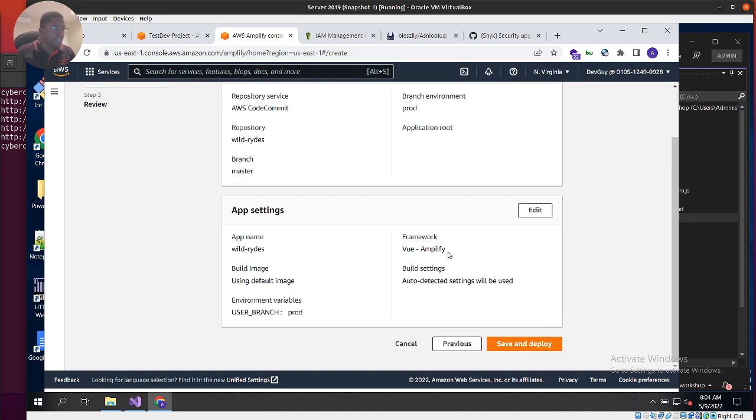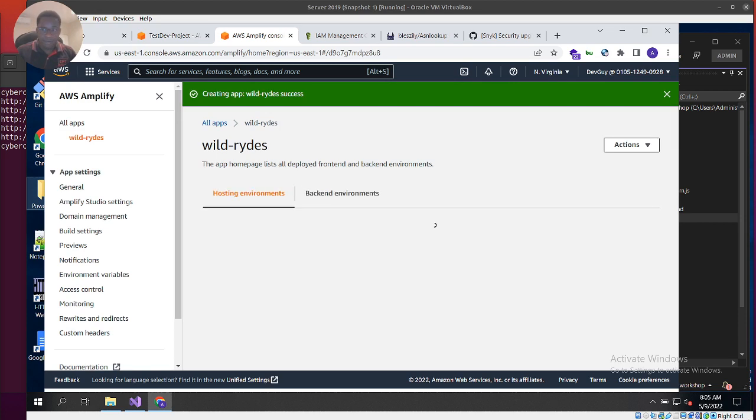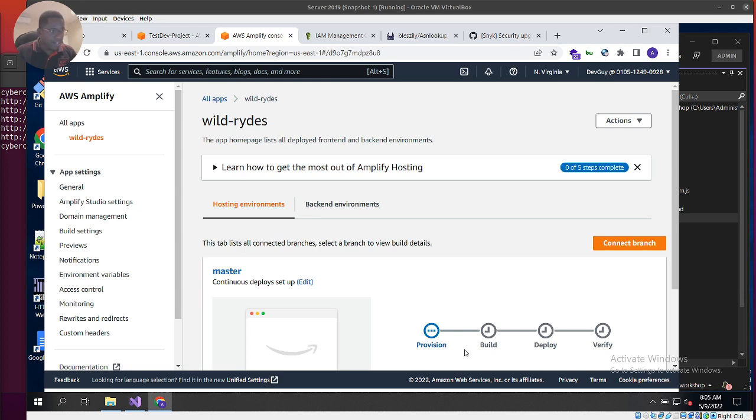All right, review whatever I've done as settings. Then I'm going to save and deploy this, so it will start the whole phase. We will watch that phase as it goes from one to another, all the way to completion. Then once it's done, we should be able to view that application right on our browser here. It's publicly accessible as well. All right, so I'll get back to you when this is at the phase, maybe just to show you what it looks like. Okay, so we can see the phases: provision, build, deploy, verify.